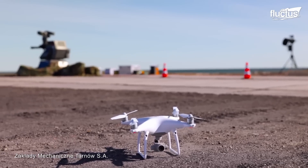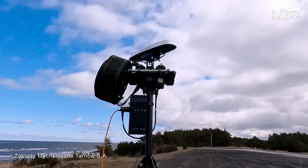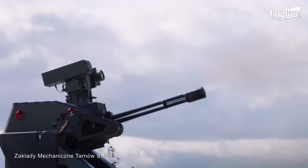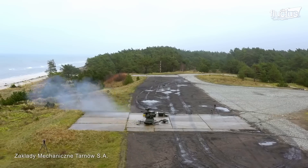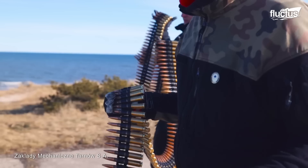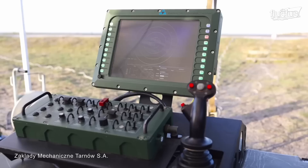One of ZMT's most recent developments is a counter-UAV system that is part radar system, part heavy machine gun. The multi-mission hemispheric radar can locate many unmanned aerial vehicles at distances of 10 kilometers. The gun itself fires 12.7 millimeter rounds via a multi-barrel rotating cannon. The rate of fire is so high that even the smallest drones can be completely destroyed after a single volley. The system can be operated manually or fully automated, providing a reliable layer of defense even when nobody is there to fire it.